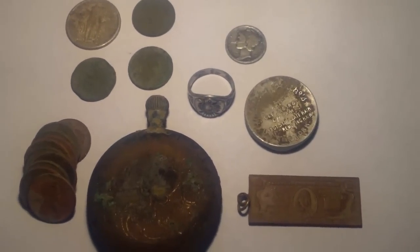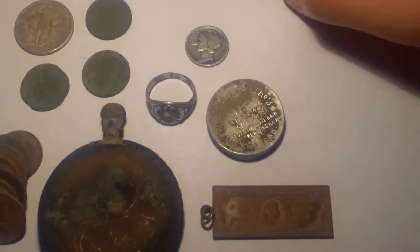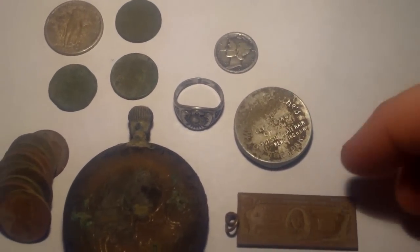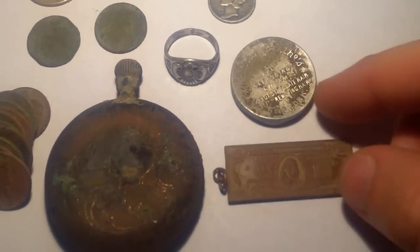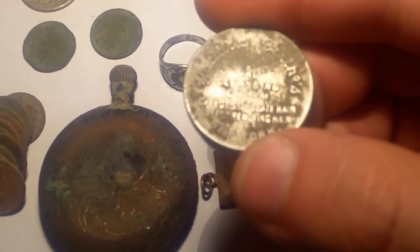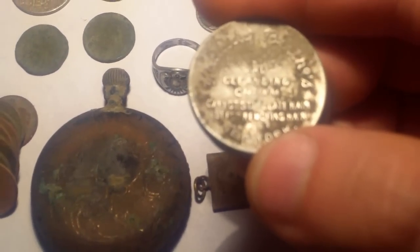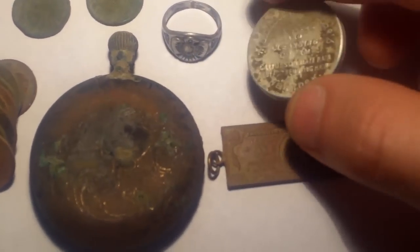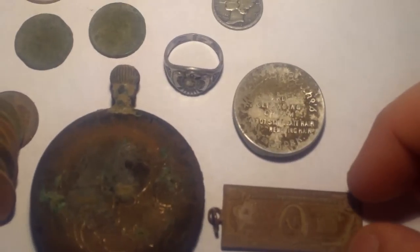Okay, got all my finds cleaned up and had a really good day. Got quite a variety of stuff. First of all, got kind of a little $100 bill necklace thing here. Some little canister. Looks really old. It says something Bertha's massage and cleansing cream. Cannot stimulate hair. Cannot, or not for removing hair.